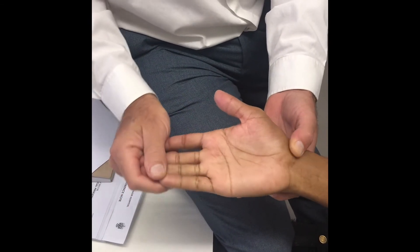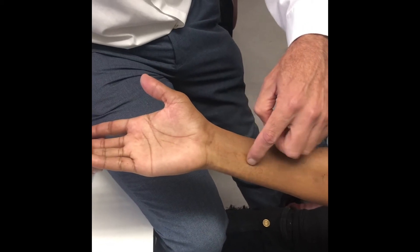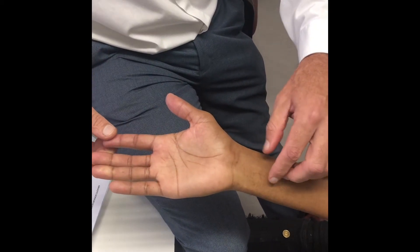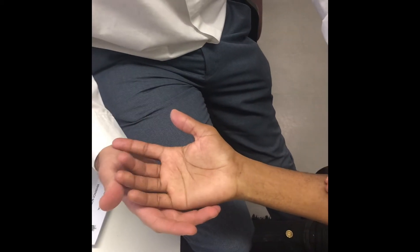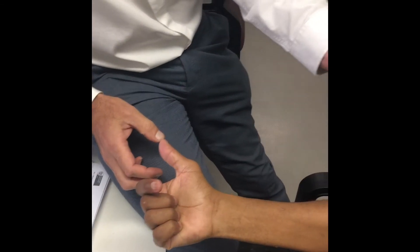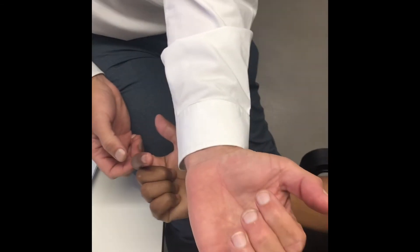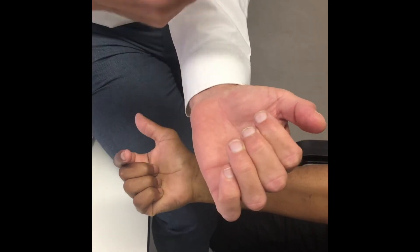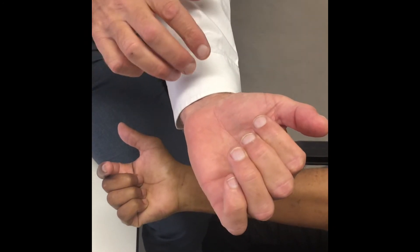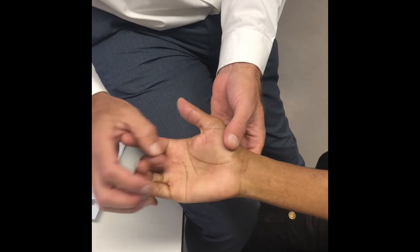From the long flexors, all you do is go in on the ulnar aspect of the forearm and buddy up the FDP tendons — suture them side to side. You pull the index one in, make a fist, and pull it in until it joins the cascade of the hand, and you actually over-tension it. Normally the cascade is shaped that way — the natural cascade — but you reverse-cascade it because it's going to want to stretch out. You just do three horizontal mattress sutures through the FDP tendons and join them together — buddy FDP — and that brings the index finger in.